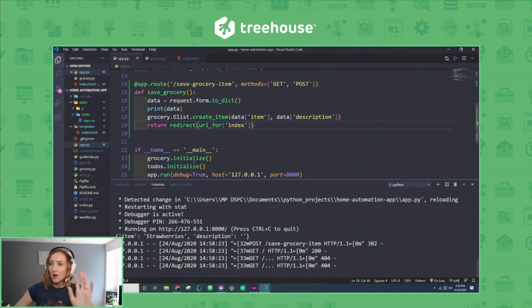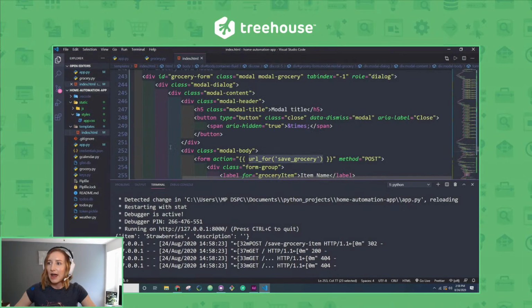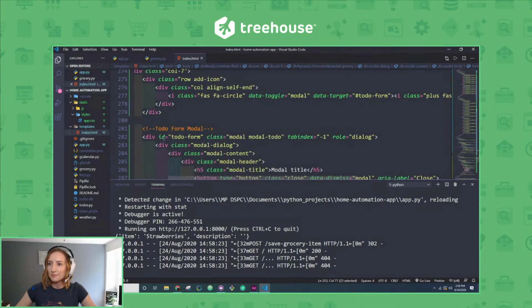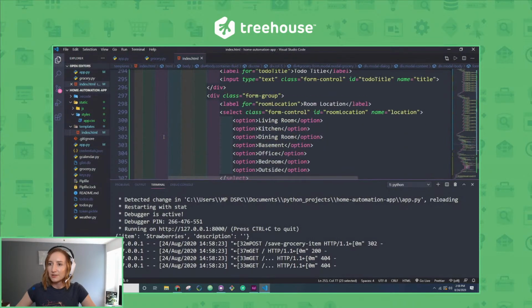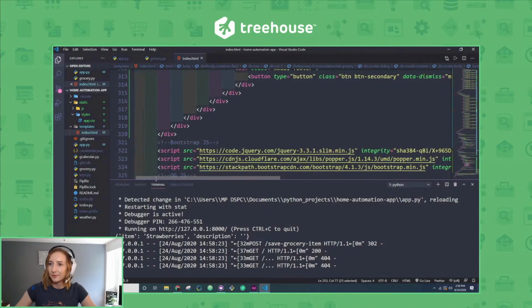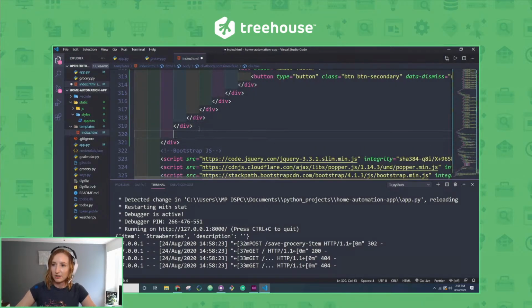Well, I'm going to add something at the bottom for now, just so we don't take up too much space. I'm going to scroll all the way to the bottom, all the way over. I'm going to put it inside here. Now, in Flask, remember I said you use those double curly braces. Or no, actually, for this one, it's curly braces and double percents. It's also a Flask thing.